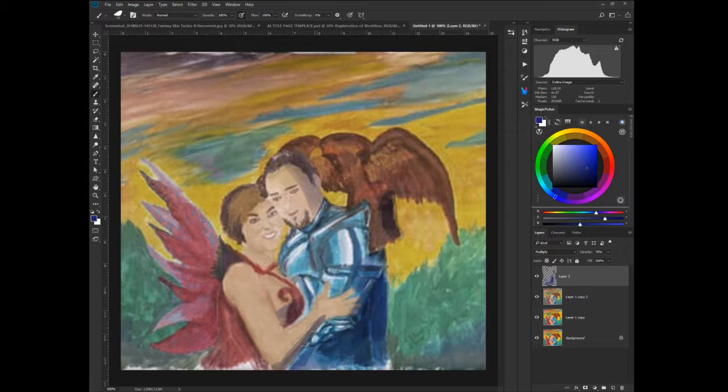As we build up the lighting and start to put some of this information in, you can see that some of this starts popping out a little bit more. Forms are going to start popping out. We can put some of this in shadows and highlights, and these forms are going to accent a little bit more. You're going to see more emphasis of your figure starting to pop out.